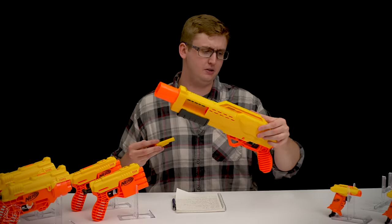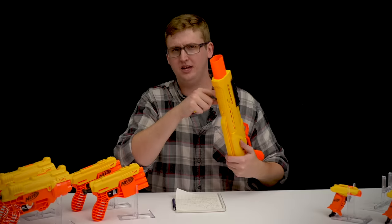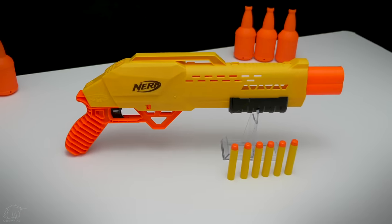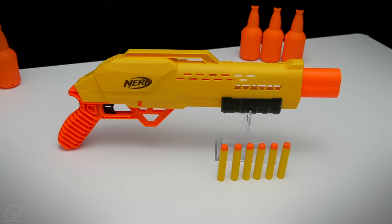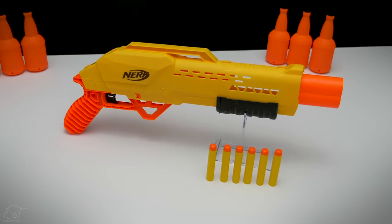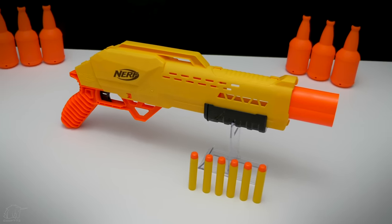But the sample unit I was sent is totally defective. It shoots like garbage. Even the first barrel doesn't shoot that hard, but then the second barrel almost never fires. So it's a two-shot spring blaster with a smart air restrictor, but my air restrictor is super finicky, so the second shot very often just barely farts out of the barrel. And this is caused by the second valve either not opening all the way or the first valve staying open and allowing air to escape out of the top barrel.